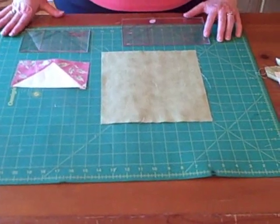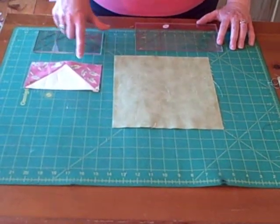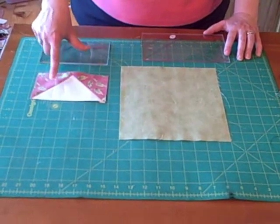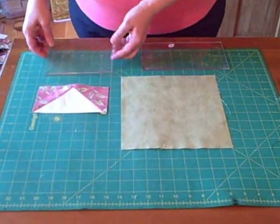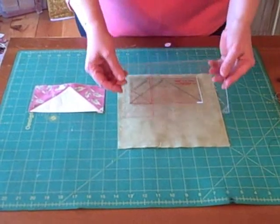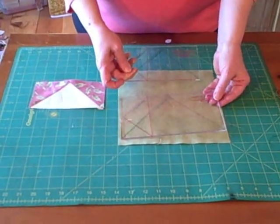Today I'm going to be showing you how to make a flying geese unit using the Quilt in a Day flying geese ruler. These are the sky portions of the flying geese unit, and this is the goose. So when I talk about the sky and the goose, you'll know what I'm talking about. This is a Quilt in a Day ruler. It comes in 3 different sizes. There's large, small, and itty bitty, which I don't have here to show you.